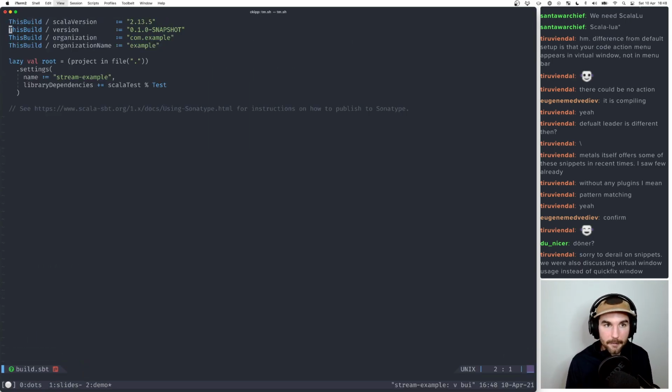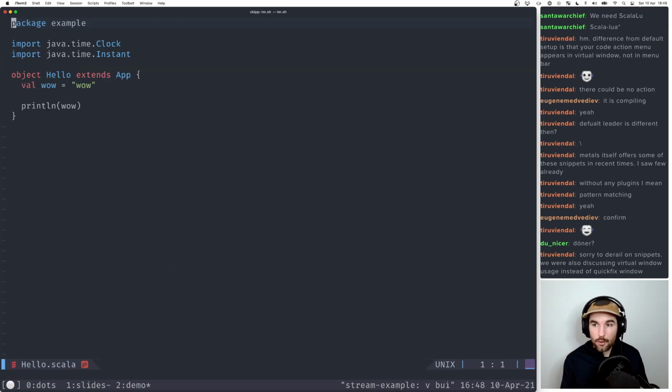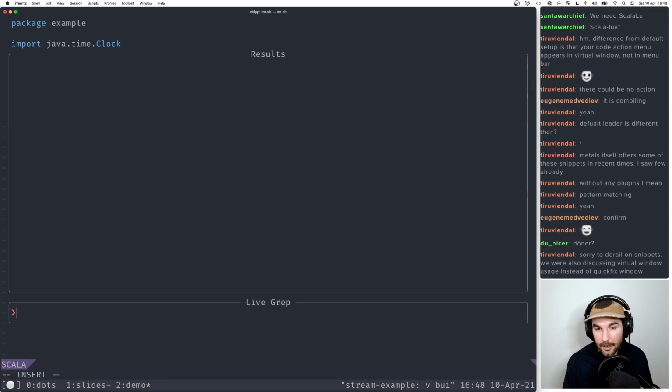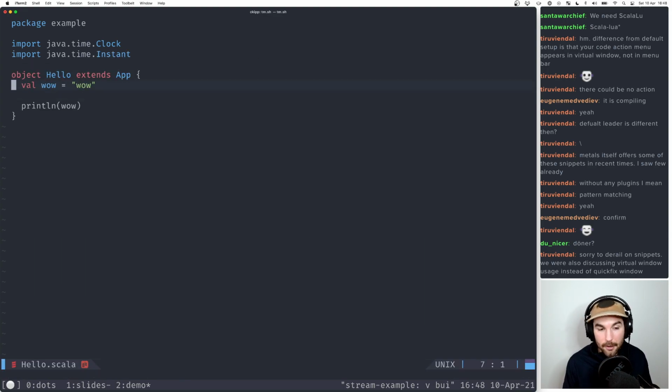Come back. So let's jump to hello. Another really cool thing that I use Telescope for is for searches across my entire code base. So if I do LG, I have leader LG for a live grep. So you can search for anything in my code base, and same thing, it'll give me a preview on the right hand side if I don't see it. So I use that pretty heavily.